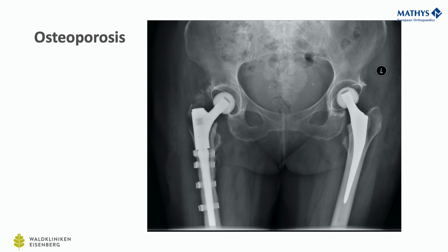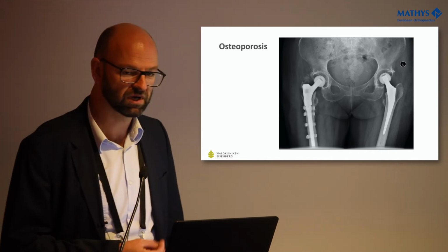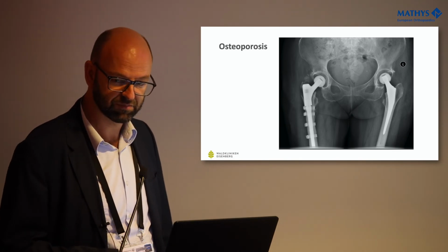corticosteroids for more than 25 years, and even though the bone looked quite good on the X-ray, it was really poor in the operation theater. So a cementless stem didn't work out on the right side. So the consequence was to cement a stem when she came after 1 year for the second side. But what I wanted to say is that the cup, which is really more elastic to implant, worked out in this very, very osteoporotic patient quite well, and I did not see any necessity to, for example, cement the cup on the left side.